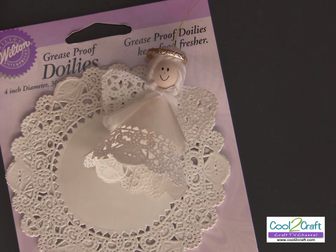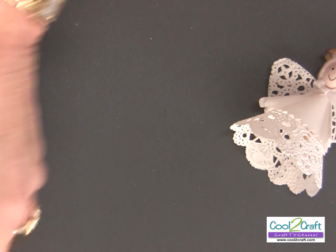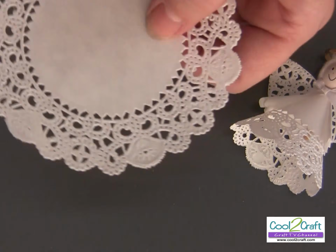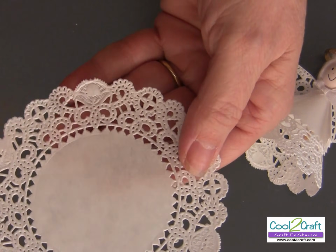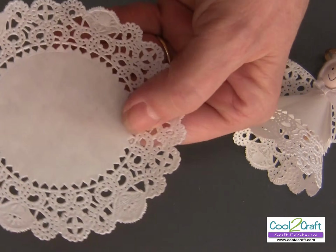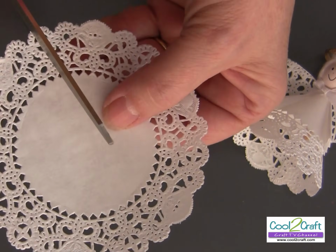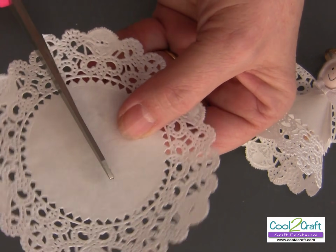For this project, you need 4-inch paper lace doilies. They're available in the cake decorating department of your craft store. We're going to cut each one in half for each skirt. Now, I look at my doily and it has a pattern. I like this little pattern here, so I'm going to make sure that when I cut it in half, that's going to be in the center of my dress. This is for her dress.